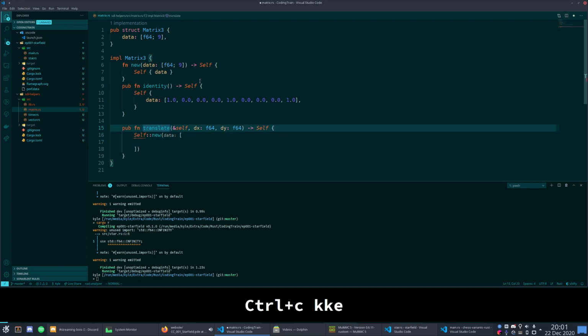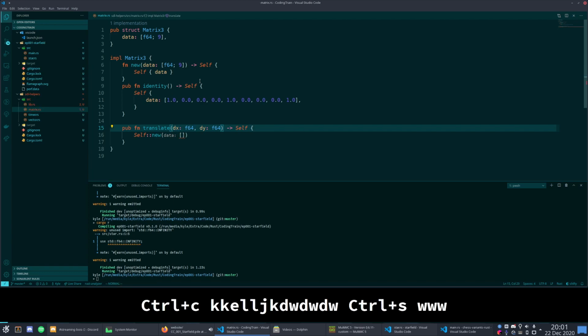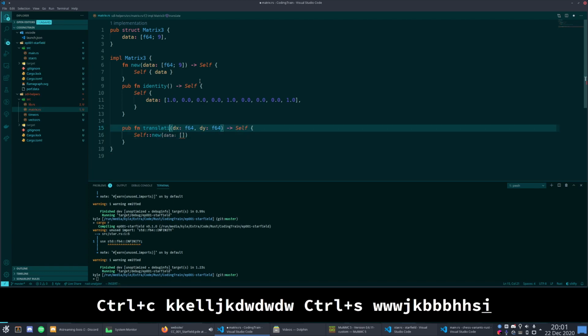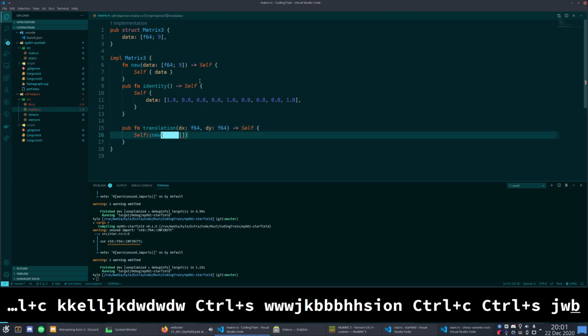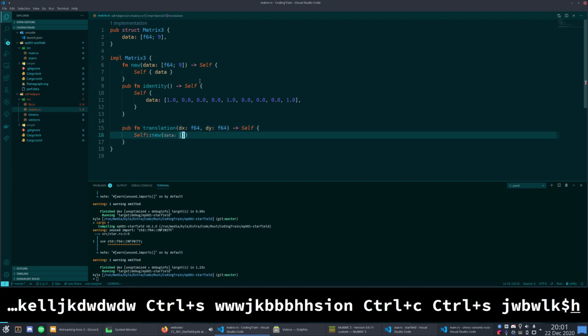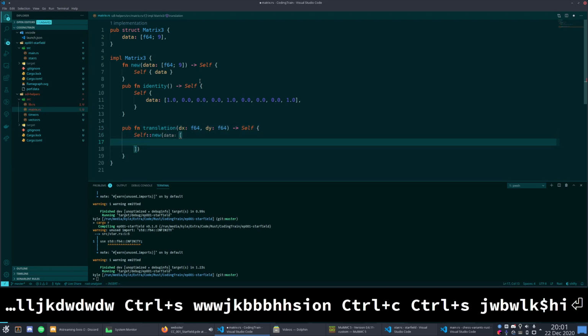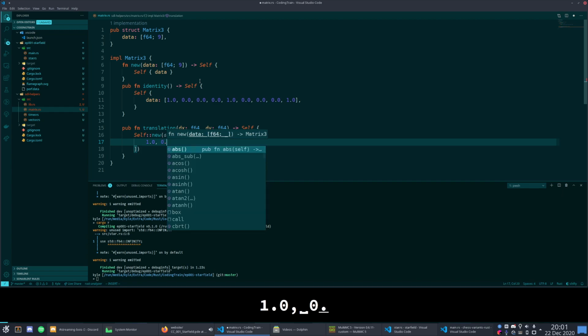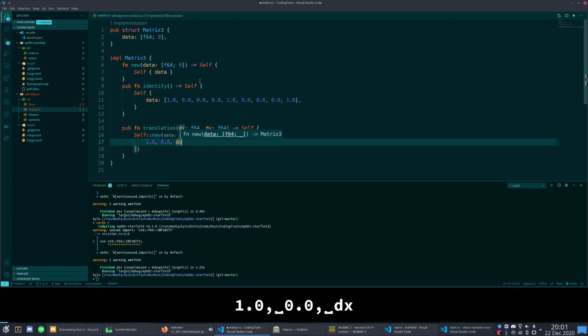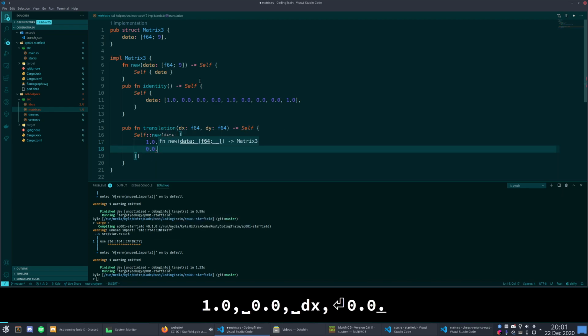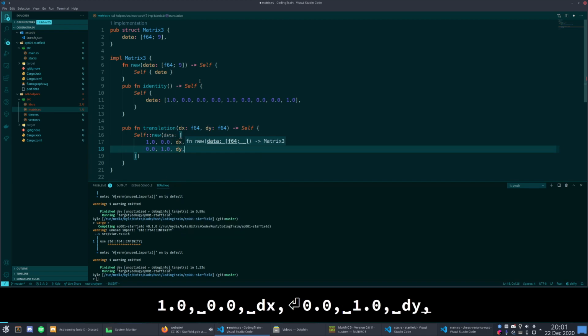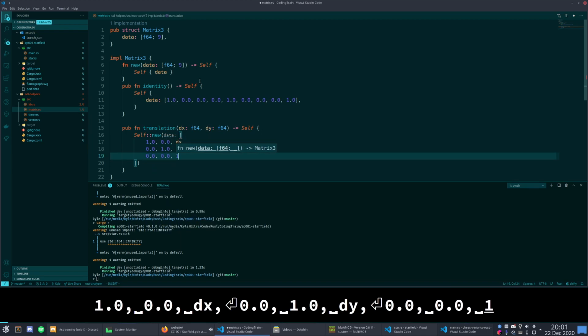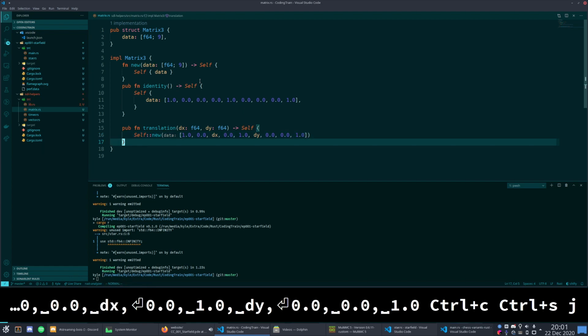So instead of translate here, it's not going to take anything in besides dx and dy, and it's going to say translation instead, because this is a translation matrix. And we're just going to define generic matrix multiplication in order to compose transformations. So it's going to be the identity, except here we put dx, and here we put dy. Just like that.